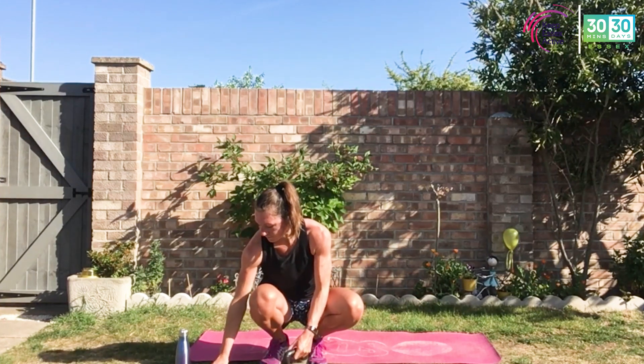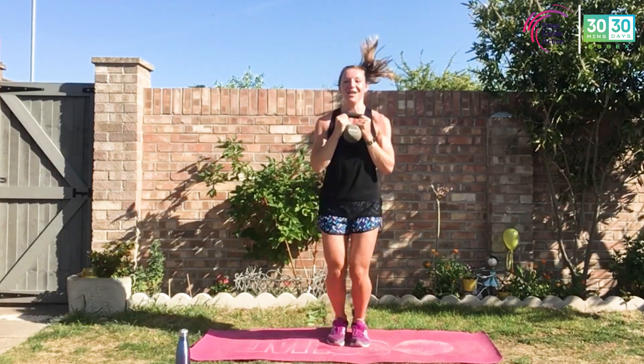Are you ready? If you've got a kettlebell, hold it by the horns; dumbbell by the end. Last set — take it to a march. Starting with those jumps, forwards and backwards or laterally, hands at the chest, weight there for resistance. Let's go. Forwards and backwards or side to side — either way you're working that core. Legs close together, body in line always. Have control of that weight — don't grip those fingers too much, but try not to move that weight as you bounce. Well done — round one done.